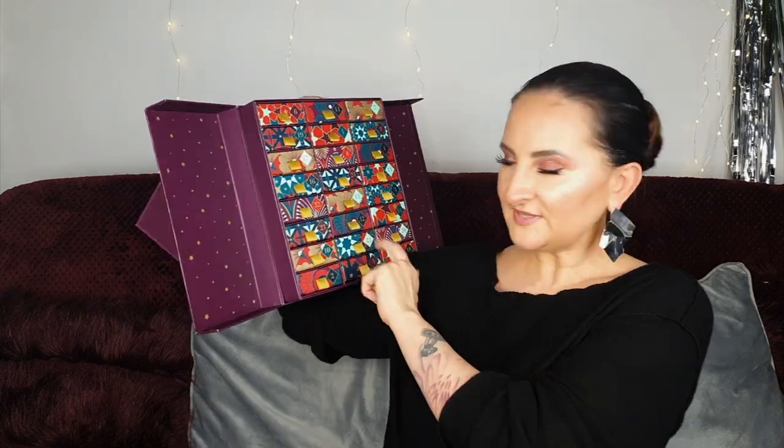Number twelve is Peppermint — perfect for digestion: 'A cool, clean and refreshing blend of pure peppermint leaves for a soothing infusion.' Number thirteen is the Piccadilly Blend — I love the color, by the way. It's a black tea with flavoring: 'Take a trip to town with this fruity floral black tea blend.' I'm trying to sniff it but can't get much — but this is black tea with hibiscus, and that's going to be lovely for sure.